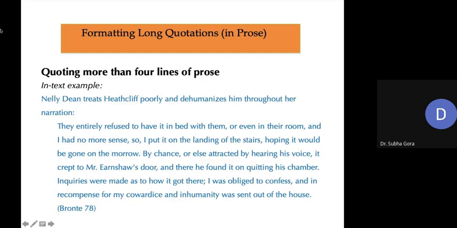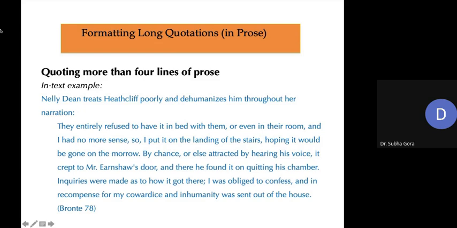Right? Then what if we are quoting more than 4 lines of prose? If your quotation is more than 4 or 5 lines, what do you do? Start your quotation on a new line with the entire quote indented half an inch from the left margin. I have given the example here; that is how it has to be indented half an inch from the left margin, but again, maintain the double spacing. And since you're giving a longer passage, please do not indent the first line. If you see, it's not indented, okay? And use a colon to introduce the quotation. Your parenthetical citation should always come after the closing punctuation mark, okay?